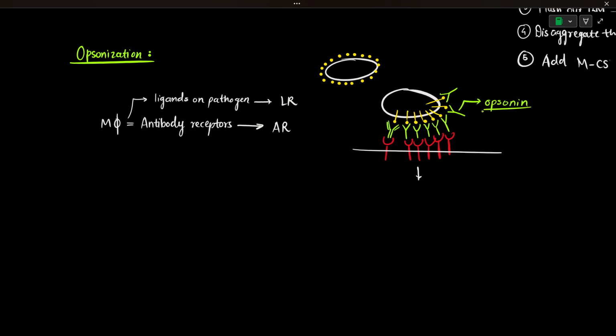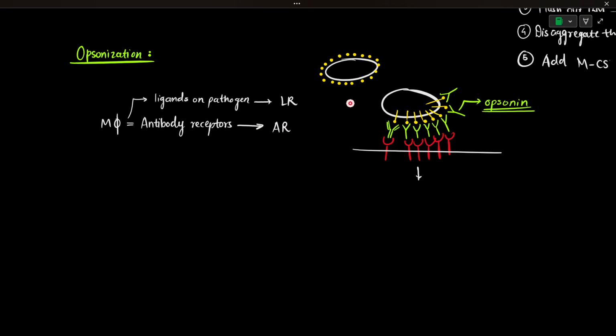So for that, let's discuss what opsonin is. Opsonin molecules are the ones which help the pathogen recognition, and make the immune system better at visualizing those pathogens. For understanding this, let's take an example. Let's assume that you are going to visit your relative in some other city. You are leaving city A and flying over to city B to meet your friends and relatives, and they are going to send a driver to pick you up at the airport.